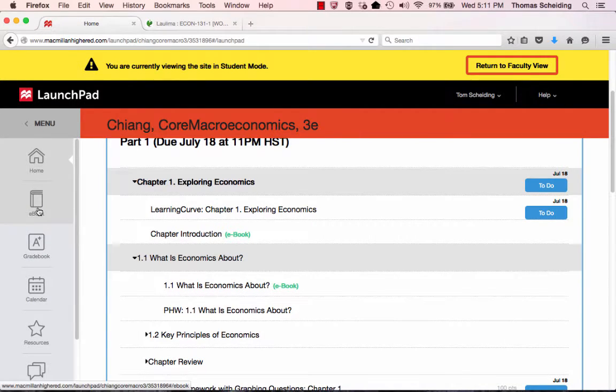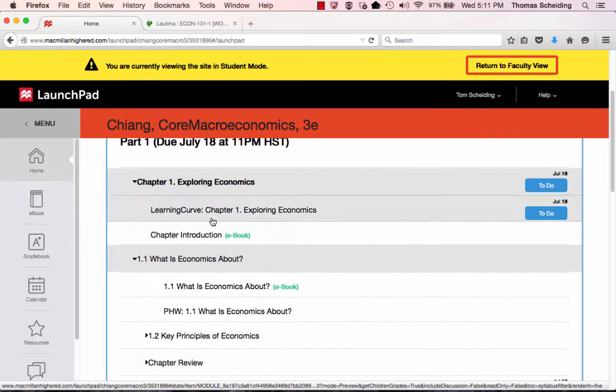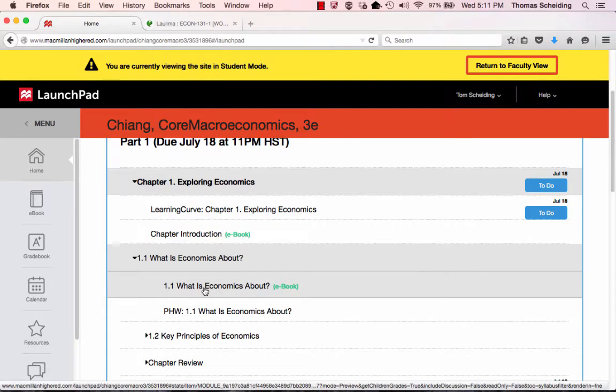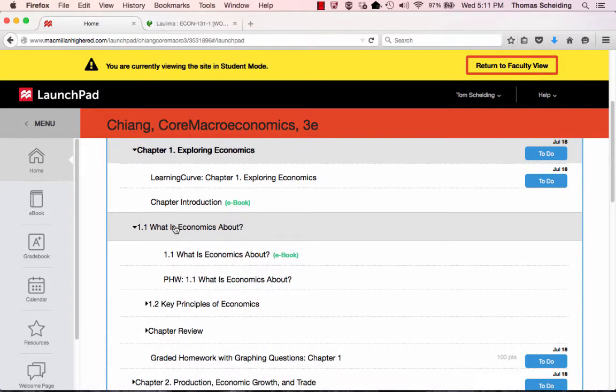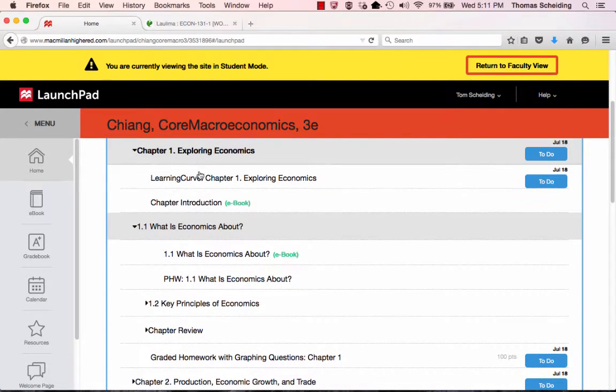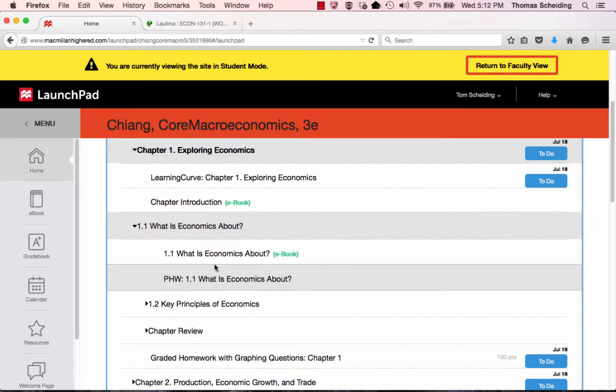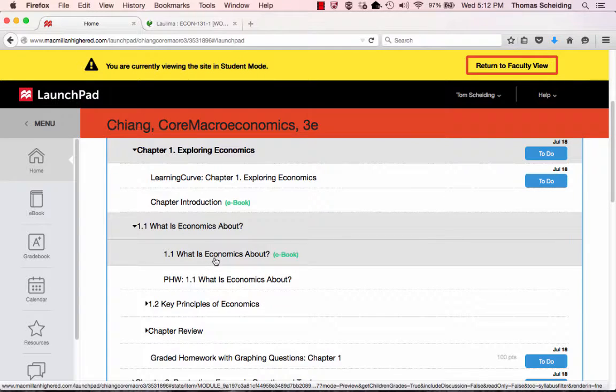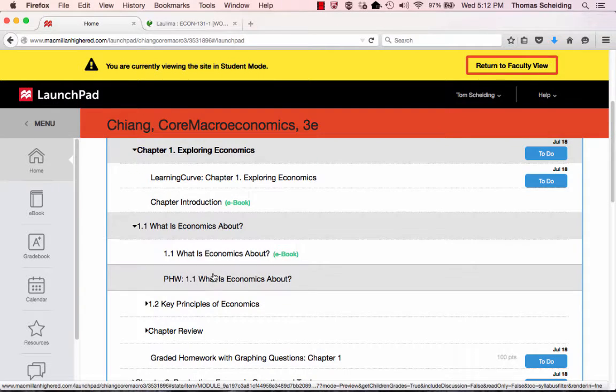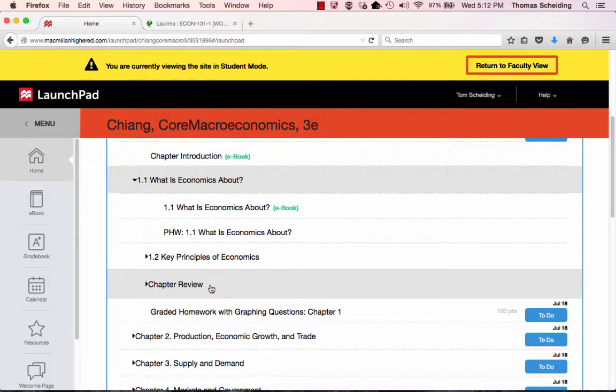You could also click on this tab right here if you just wanted to read the book directly without seeing it explained like this. But basically it splits up the chapter into all of its parts, and for each part of each chapter, for instance section 1.1, what is economics about, you get the blurb from the book, and then you get some questions that help you think through things.